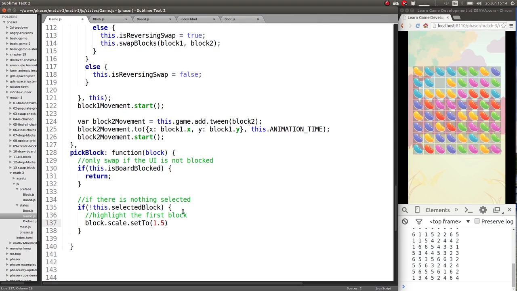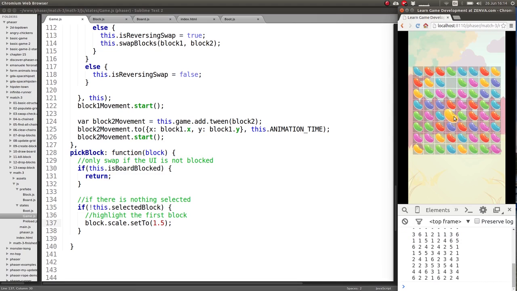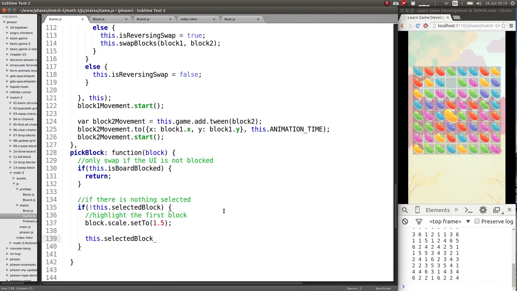That will be our way of selecting the blocks, by making it look a bit bigger to draw more attention. Then we keep that as the selection. So this.selectedBlock is now no longer undefined, but it's equal to block. So that happens at first.